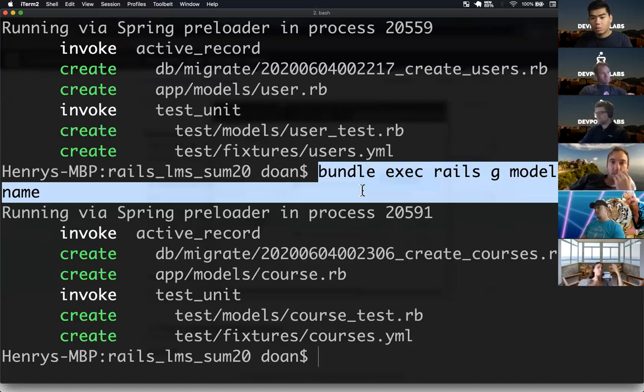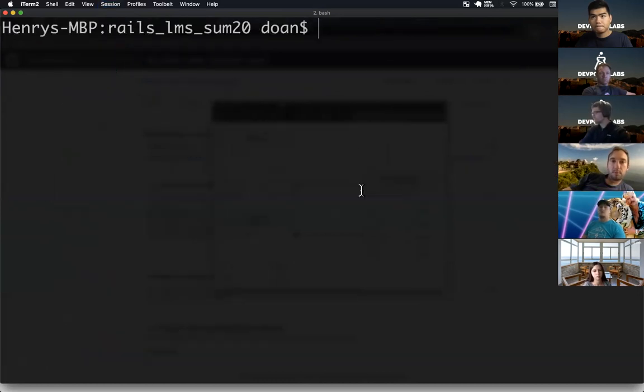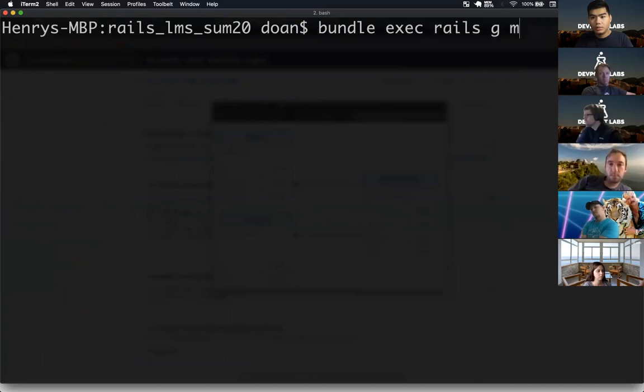That one has a role, and it belongs to both the user and the course. So let's go ahead and do that. I'm going to do a bundle exec rails g model, and this one is going to be called Enrollment.